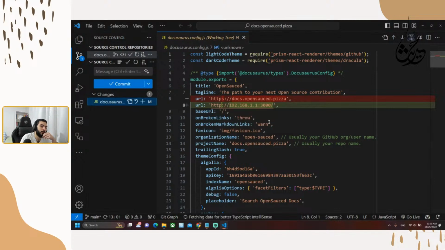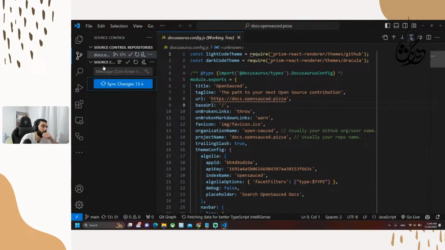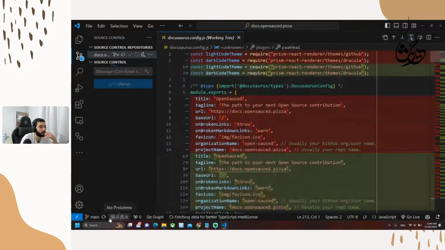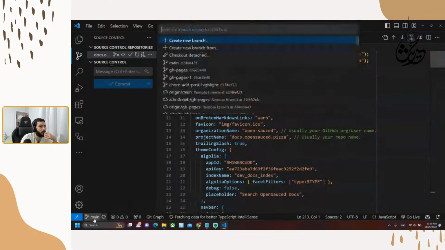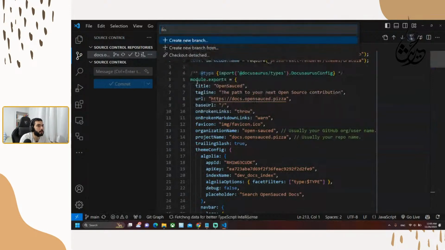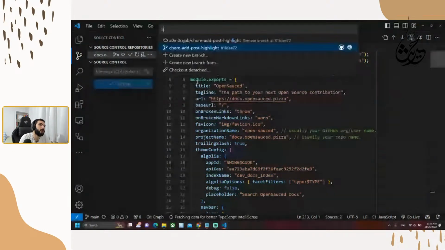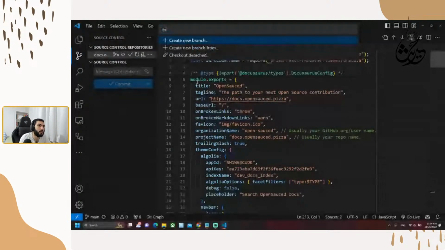Discord changes. Sync changes. Go to the other branch, which we called something added to LinkedIn. Sure, add post to highlight. Add post LinkedIn.